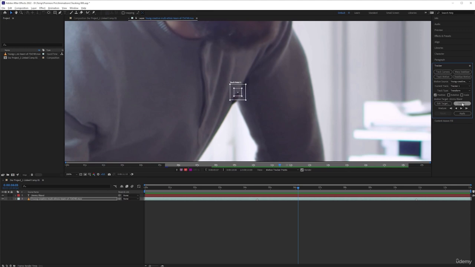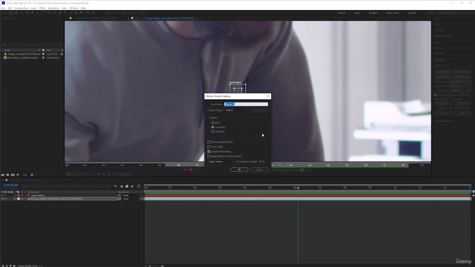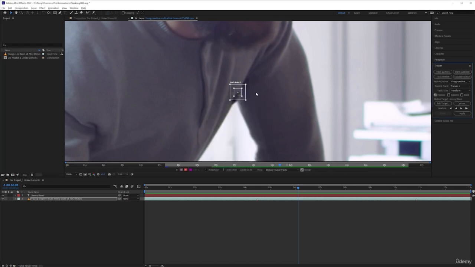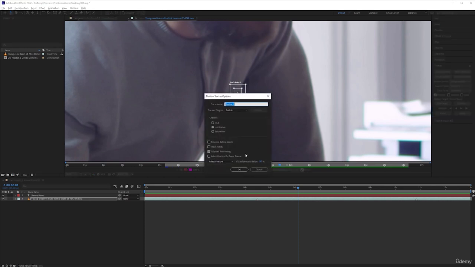Before we go any further, we need to go to options. And I don't know why, but by default, this says, if confidence is below 80%, adapt feature. That means as we move from frame to frame, if the software engine, which is actually called Sensei 2, has less than 80% confidence, adapt feature. Shorthand for adapt feature? Well, just blag it or take a guess. I don't want it to do that. I want it to stop tracking. I don't know what continue tracking is kind of what it says. Extrapolate motion, not too sure. I always just say stop tracking. Just literally stop everything. Tell me where you're having problems. I'll go back in and fix it. Okay? So let's press OK.